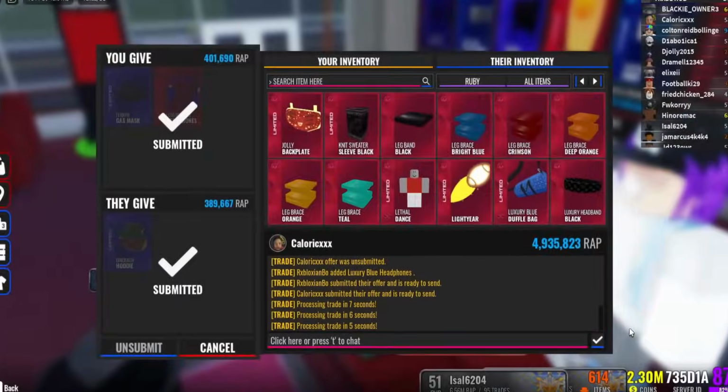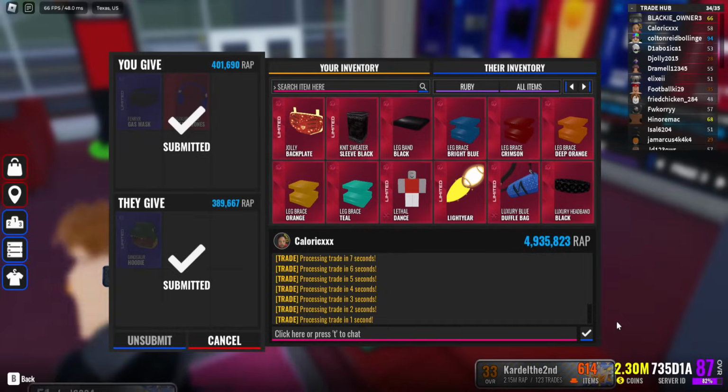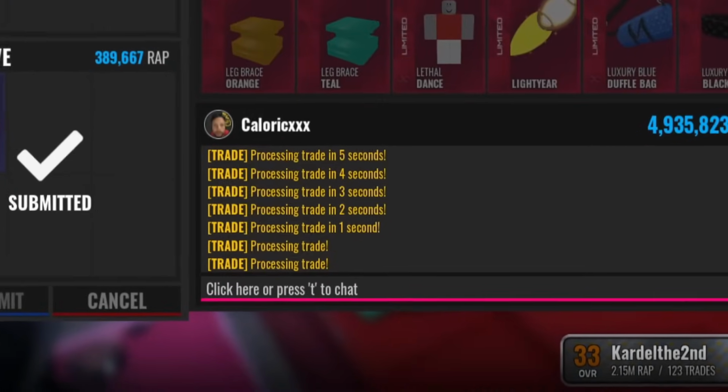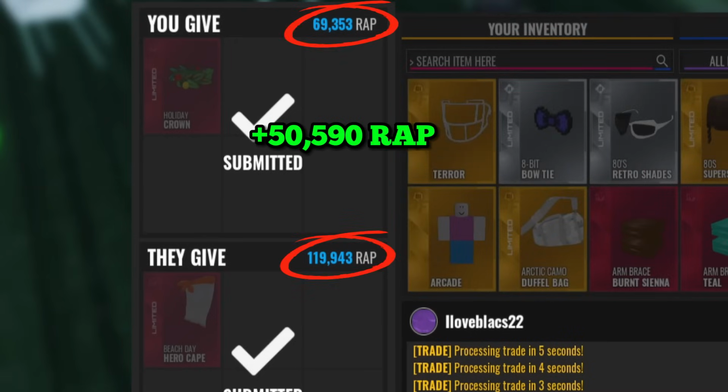For this next trade, I basically gave the Gas Mask and a ruby for the dinosaur hoodie. It wasn't necessarily a good trade, but it wasn't really a bad trade either, so I guess I'll take it. And then this trade was a 50,000 wrap win, not much to say here.